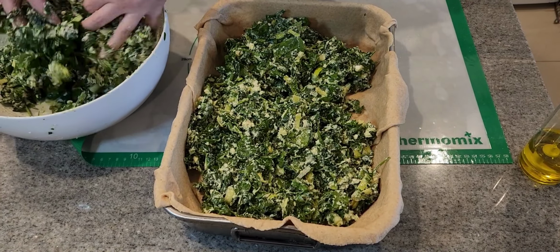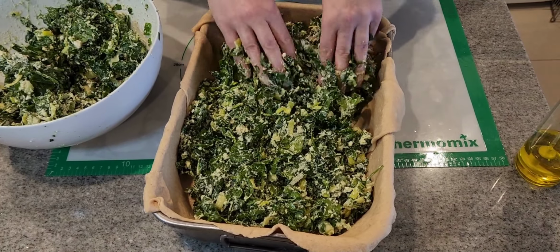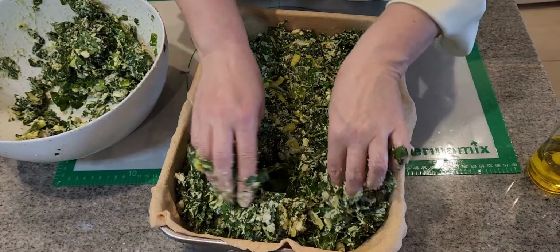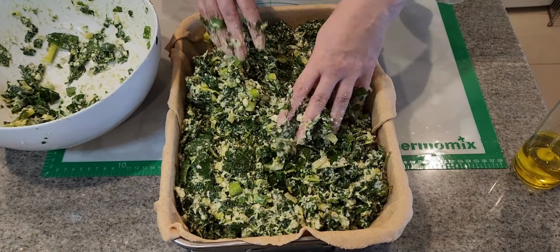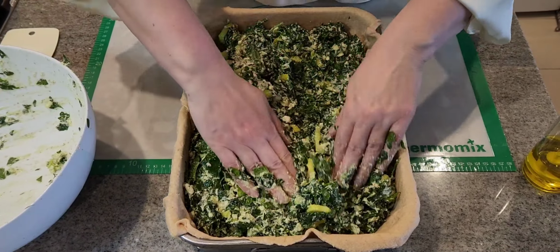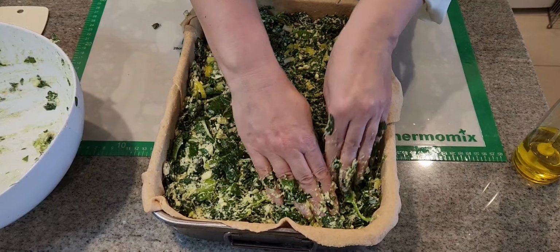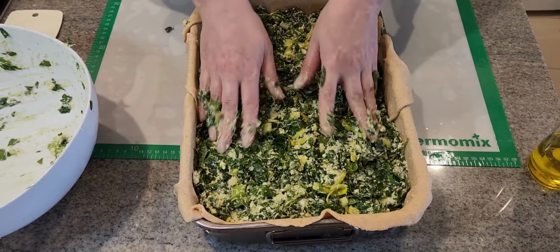Smells so good. If you could just smell all the greens, it's just amazing. It's feta and all the herbs and ricotta, leek and lemon. Everything is just so fragrant and fresh. So that's the whole bowl of greens that actually fit inside, and I just even it all up, and then it will be ready for the next two layers of pastry on top. That's about it.